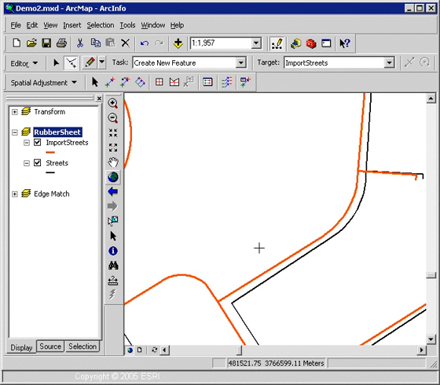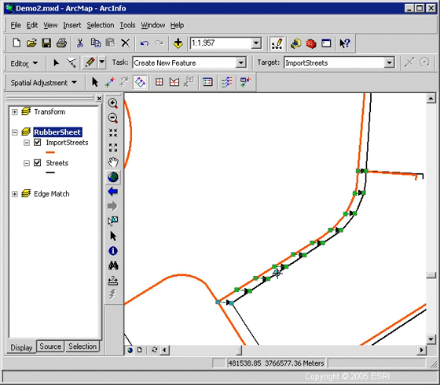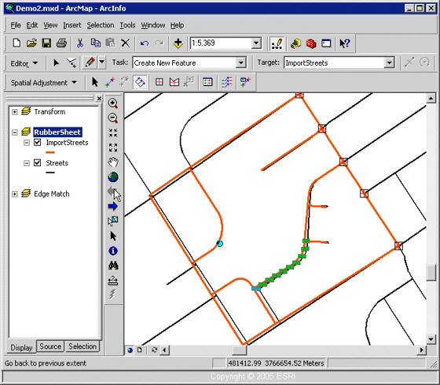Perhaps my snap tolerance is a little big, so I'm going to make the snap tolerance a touch smaller and use the auto link option again. And I'm going to ask the software to automatically create 10 links in this study area for me. Allow me to zoom out again and notice how the software has created automatic links for me in the area that I'm interested in.